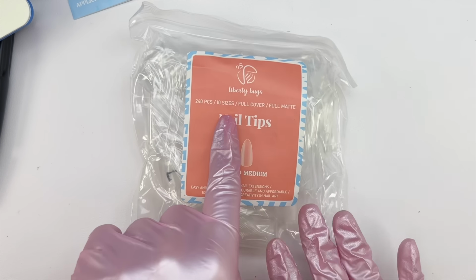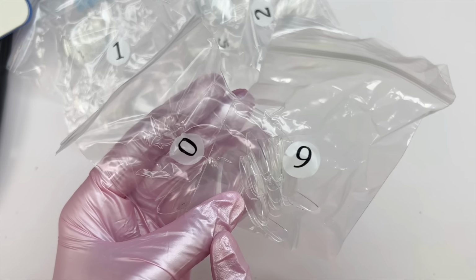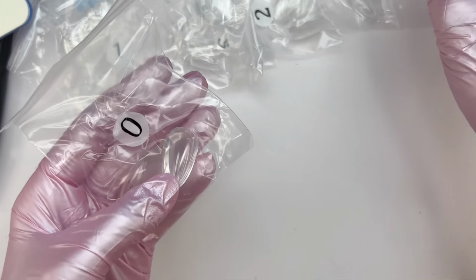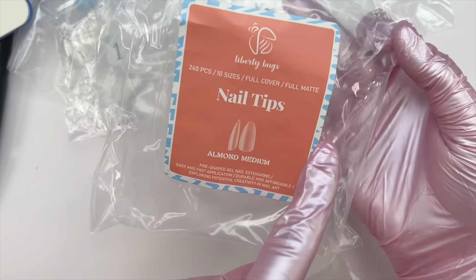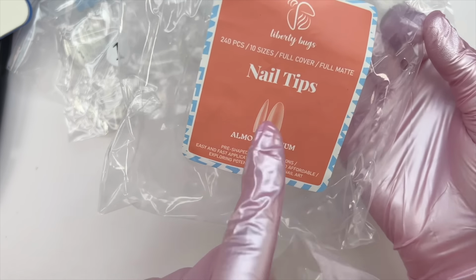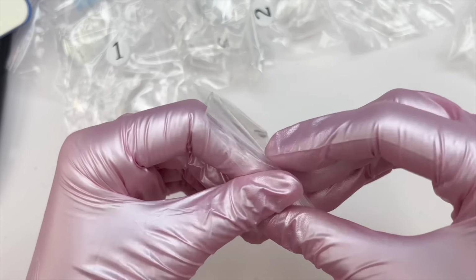There are 10 different sizes, and I just want to look them over real quick. So the nail tips do range from size 0 to size 9, 0 being the largest and 9 being the smallest size. Looking back to the bag for the nail tips, it does say they are full matte, and then it also shows an image here where it almost looks like the nail tip is full matte. But taking a look at these nail tips, they are definitely not full matte.